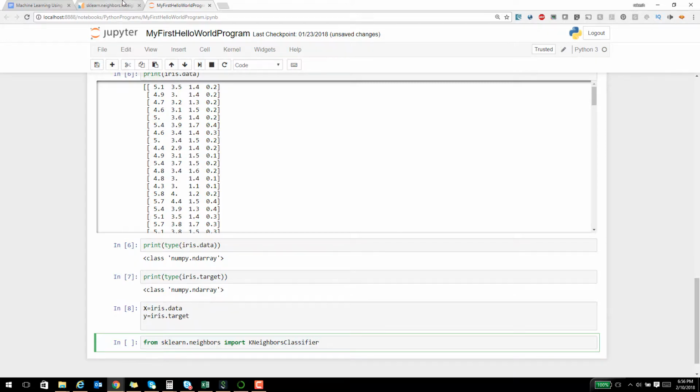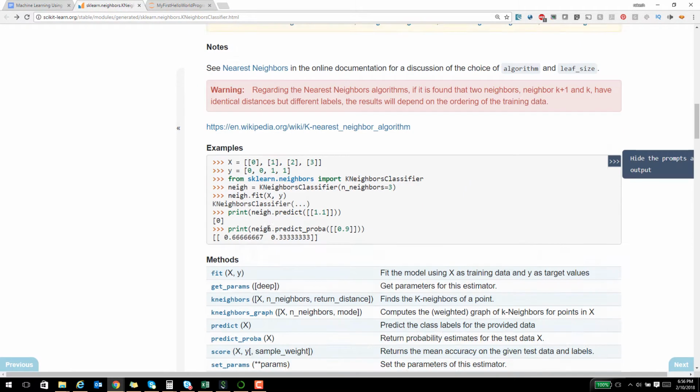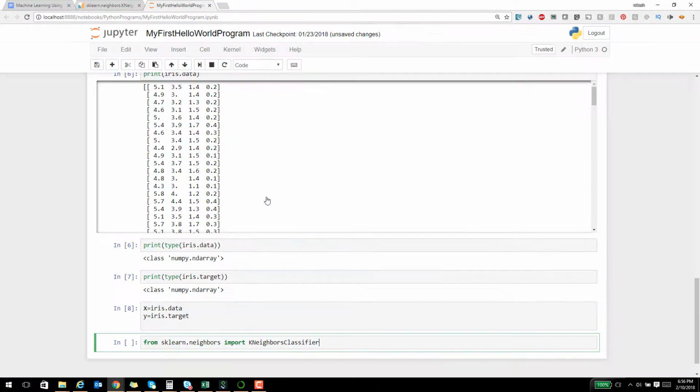How did I get this? I just looked at this particular documentation, KNeighborsClassifier. So I need to import that first. Let me press Control and Enter, and it has imported that.